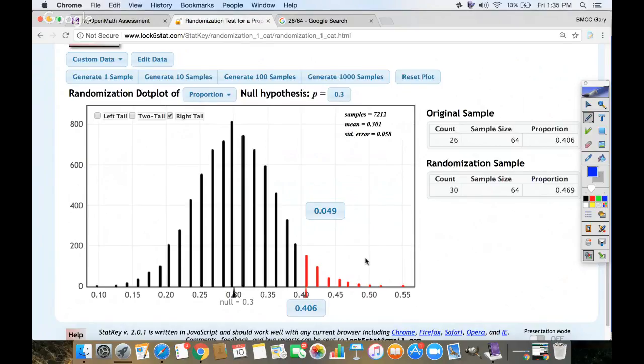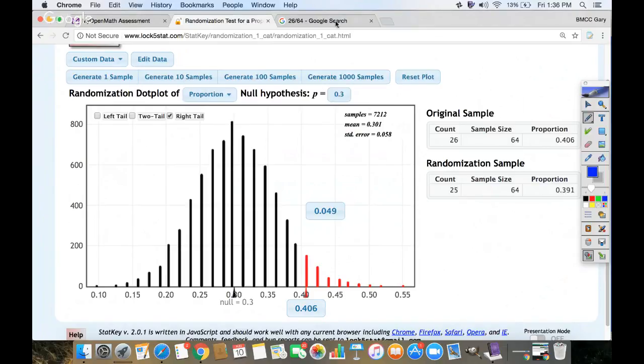So this is the probability that you take a random sample of 64 stocks, you're expecting 30% of them to have gone up, and we found that about 5% of them were at 40 or higher. Now, 5%, that's not all that unusual. That's going to happen some days. So what that means to me is 40% isn't unusual enough. So that's just my gut intuition on it.